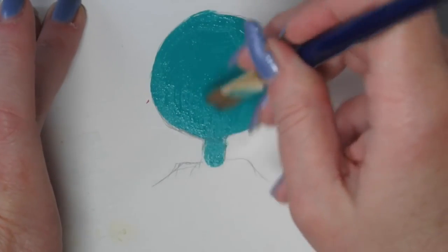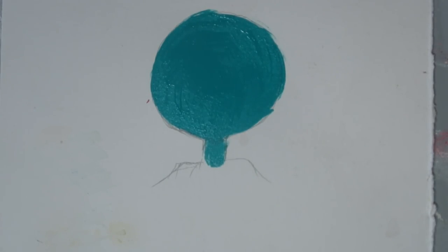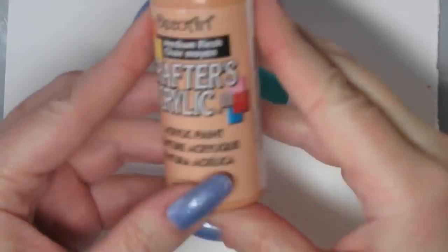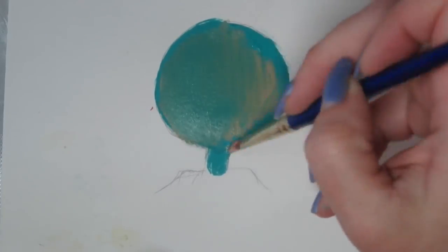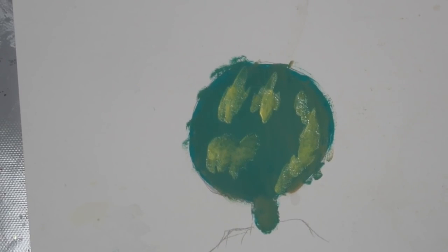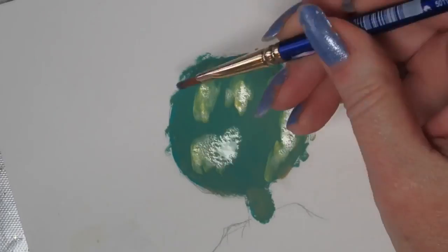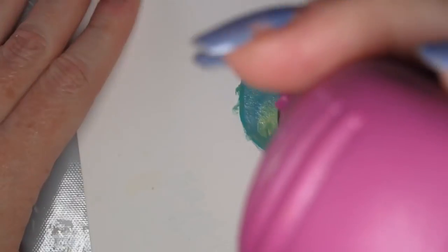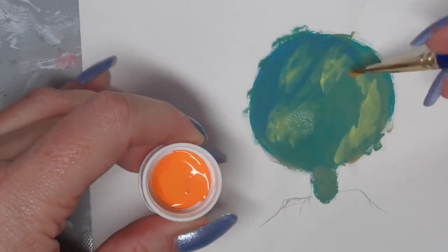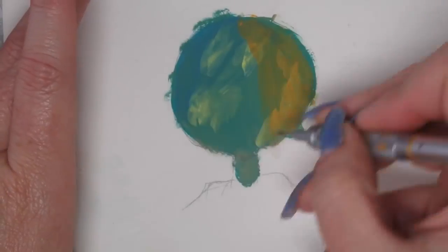I'm sketching out the girl's face and putting down a layer of Delusions Blue acrylic. Now I'm applying some Crafters acrylic and some Crafters acrylic in yellow in different spots. And adding a little blue. I'm not really thinking too much about this face. Now I'm adding orange.